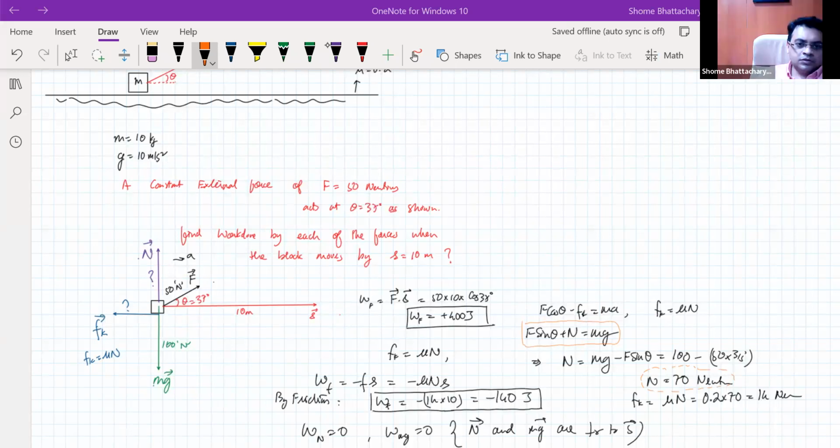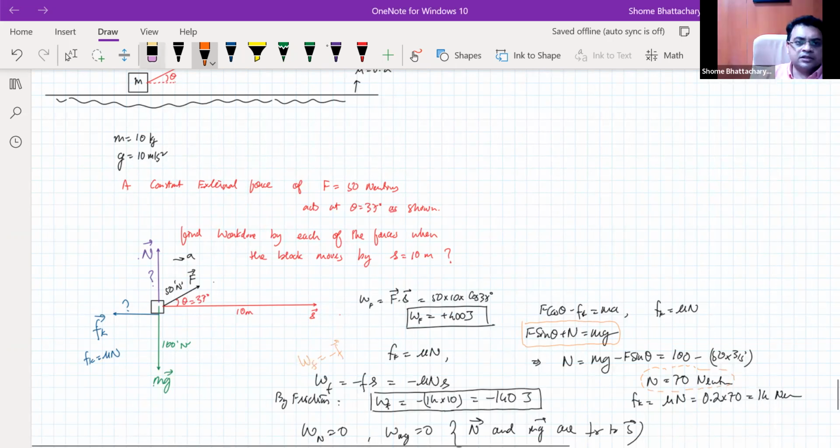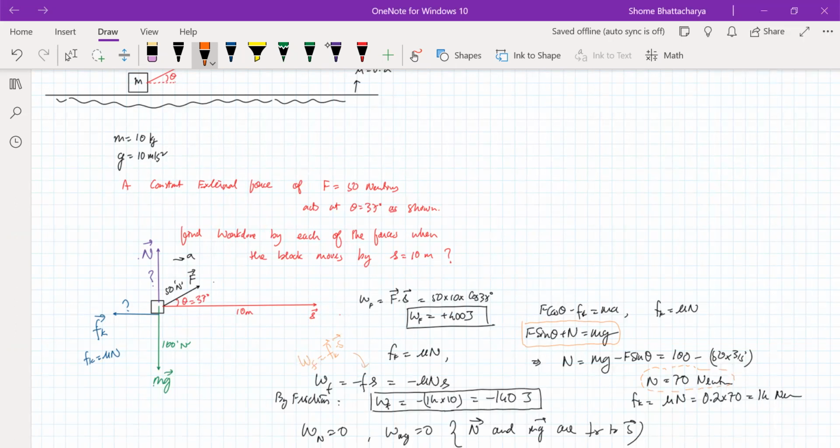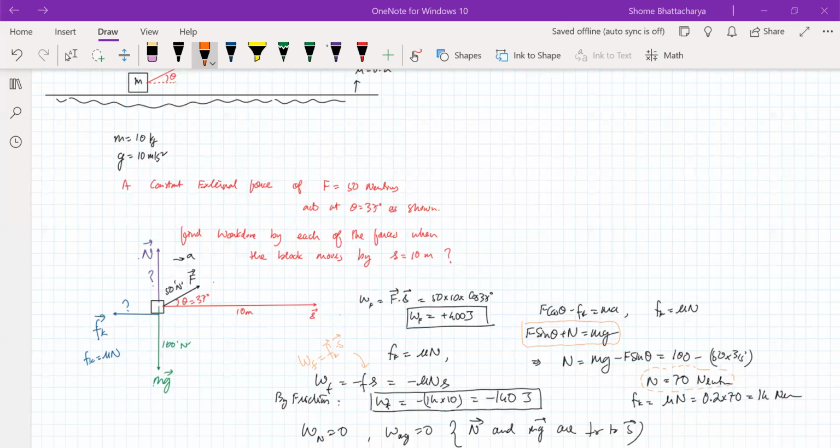No. Okay, so see this term, if we write it properly first, it is minus of f dot, sorry, it is f dot s. Now when we remove the dot product by taking cos 180, that's how we are getting the minus sign. Okay. That's why we are getting this. Oh, got it, sir. Okay. Kushi, you understood why the negative sign is coming now? Yes? Okay, good.